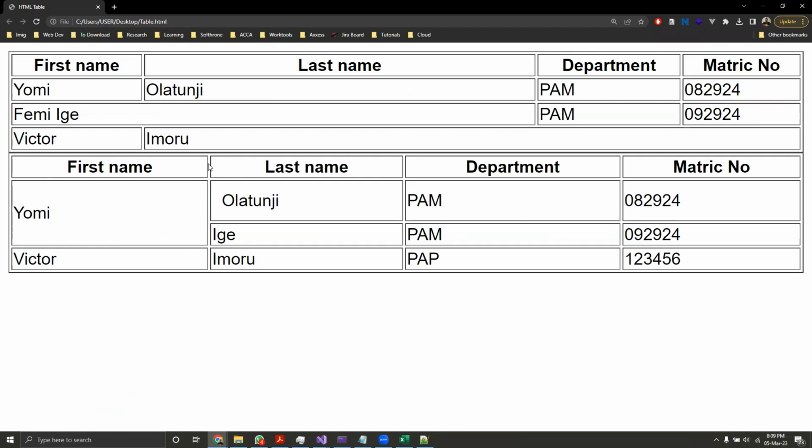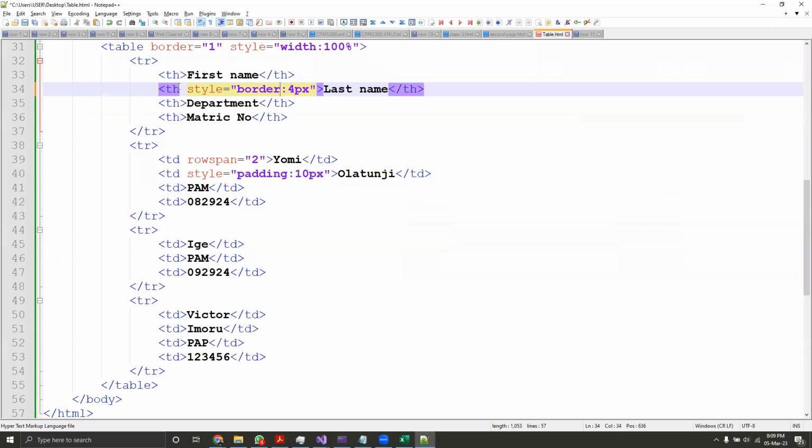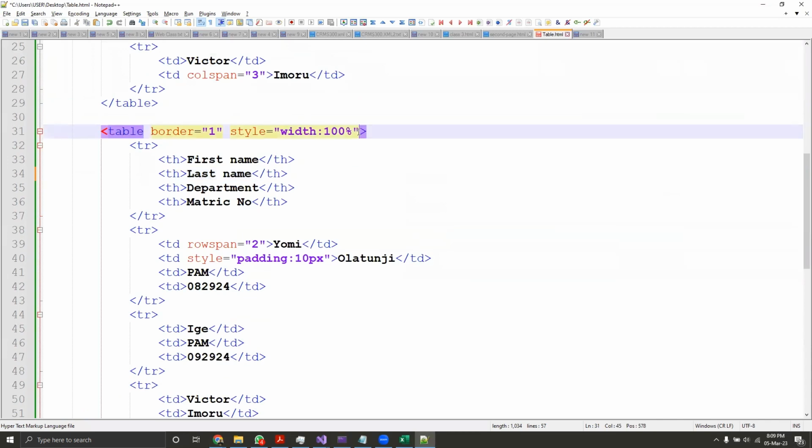So right now we have quite some space here, right? So I want to make it 4 pixels. I can apply it to the whole table, not like the padding that I have to apply to each cell. For the border spacing, I can apply it to the whole table. There's one thing I mentioned last week, but we didn't actually do much. If I have more than one style, like now I want to apply multiple styles to this table. I want to apply the border spacing. I already applied width. So to apply multiple styles, you put a semicolon at the end of the first one, and then I can type another one there.